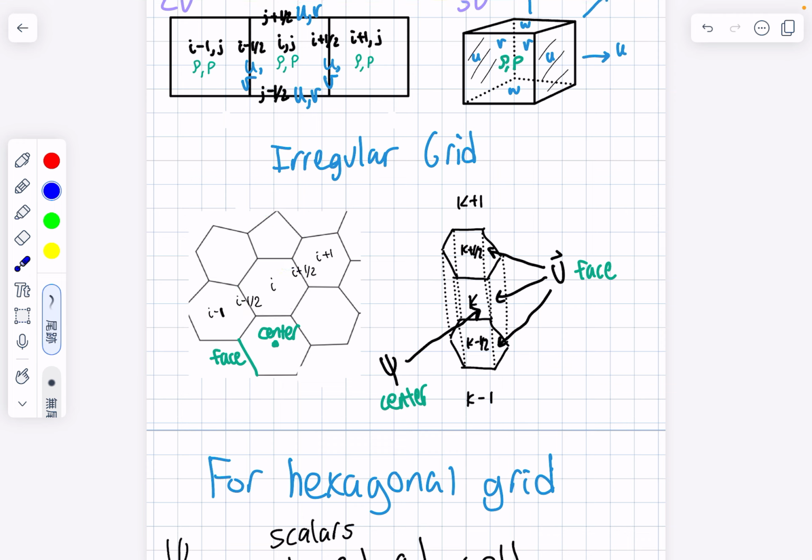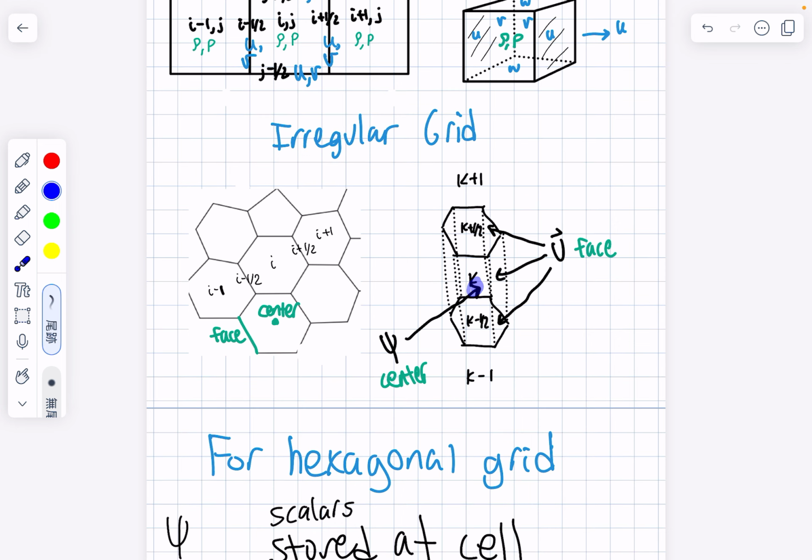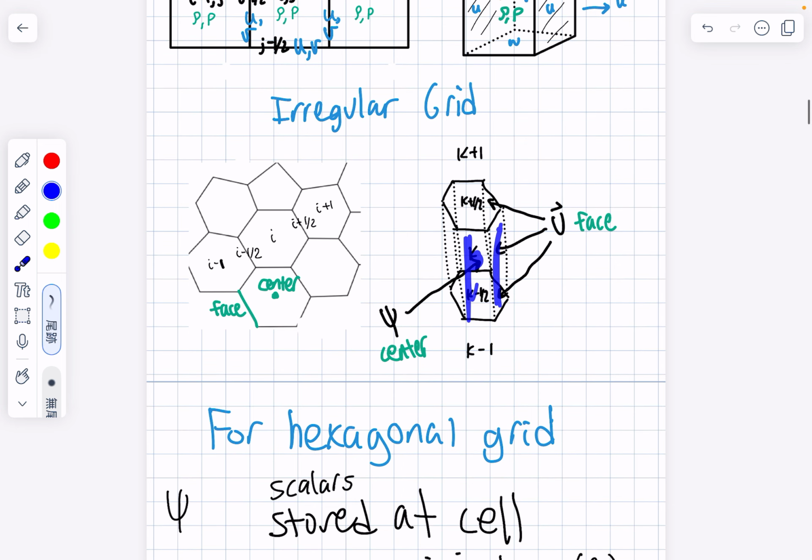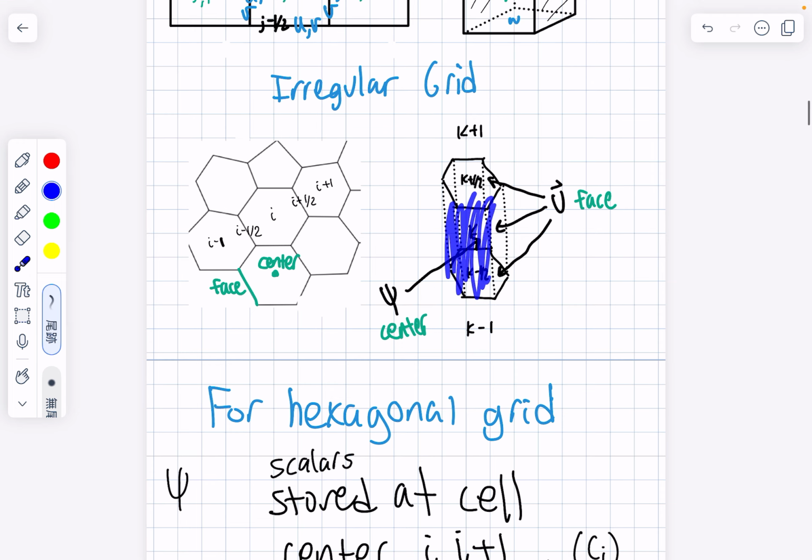pentagons. Here's a pentagon. Similar, we have a face, but there's 5 faces instead of 4, or 6 faces here, and then there's 5 here. And the cell center is kind of the same situation. There's only one cell center per cell. And then in the z direction, you can think of it like this, where underneath one of these shapes, the same shape is below it at every single level. And under this is a bunch of pentagons. So this is kind of what it looks like. Center is here, the faces are like here. And of course, this is actually not going to be as long as it's shown here, or it could be, depending on how you define this.